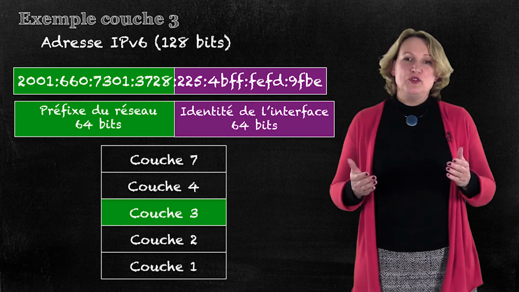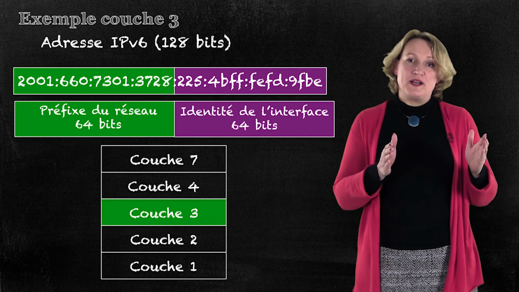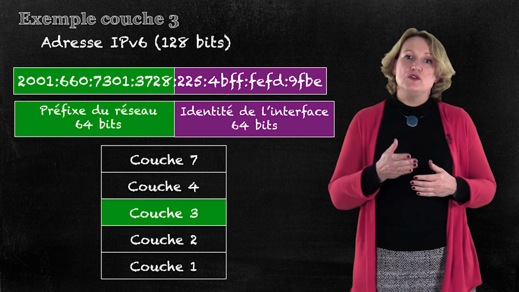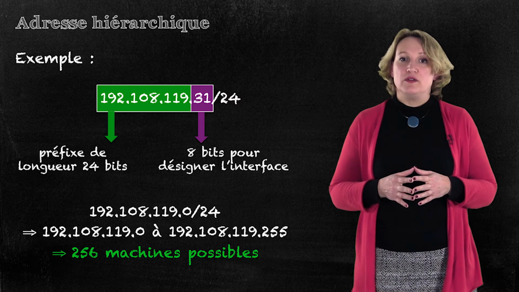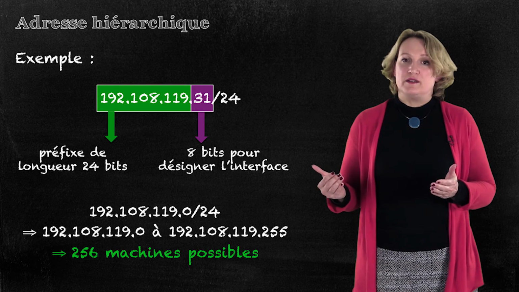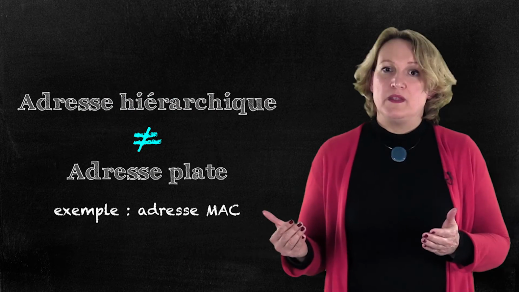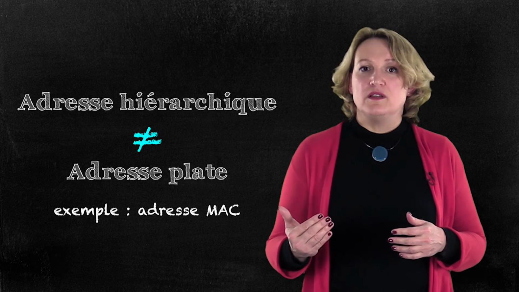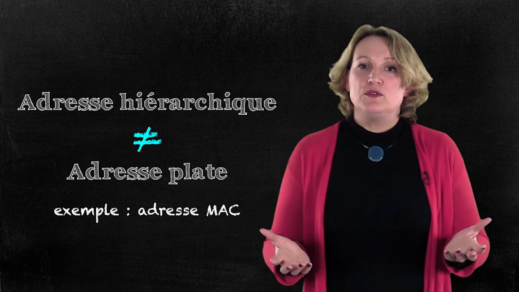Let's now take IPv6 as an example. The address is now coded over 128 bits. Once again, we have the network prefix as the first part followed by 64 bits to identify the machine's interface on the network. In both cases, the address is hierarchical. Indeed, one part identifies the network prefix, thus, a set of machines that can be contacted. By contrast, we can compare it to the MAC address, which is flat since it only identifies one machine. Indeed, addressing several MAC addresses is not a way to define a group of particular users.